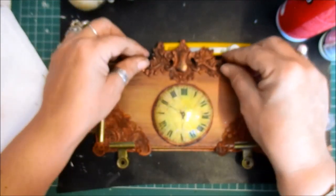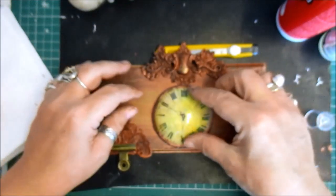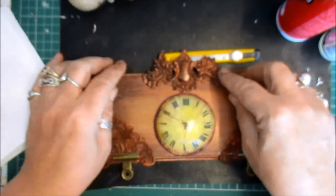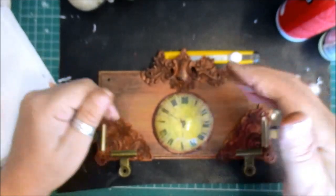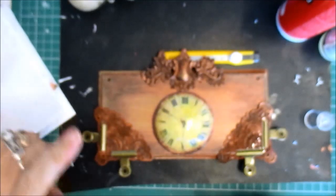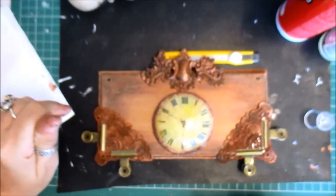Let me just see. I have to make sure that that is as equal as possible. Move that over a little bit. Nope, it has to be there. Do I need to lift that up slightly? No, I don't think so. You just need to prop it up. Hopefully that will dry and do the job that I need it to do. But I do like that.